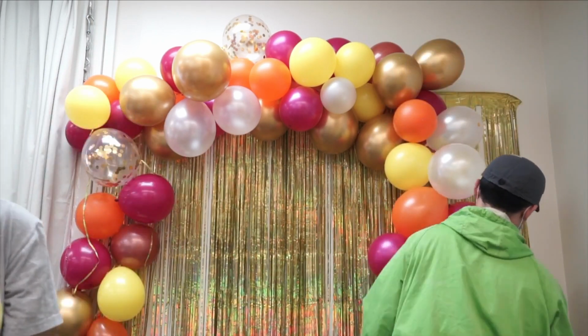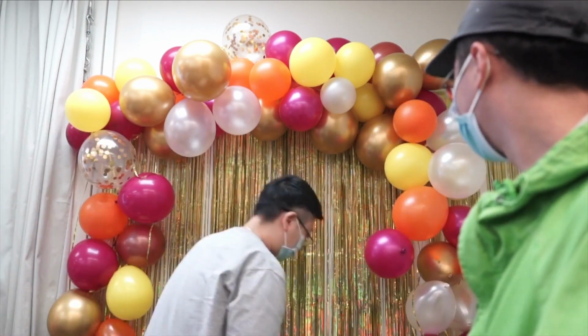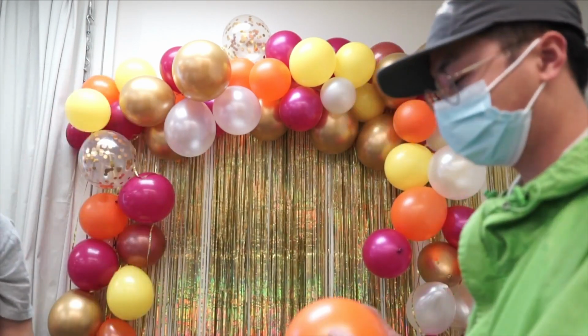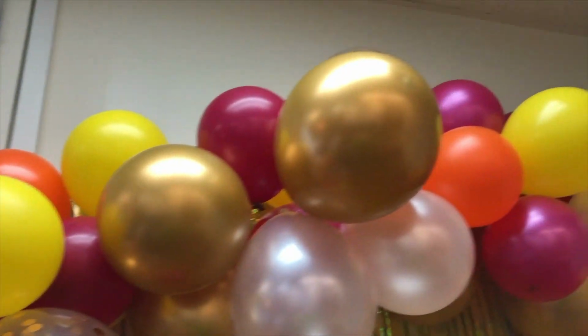And for the final step, add more balloons and place them on the remaining spots on the sides. And there you have it, the final look for our Thanksgiving-inspired balloon design.